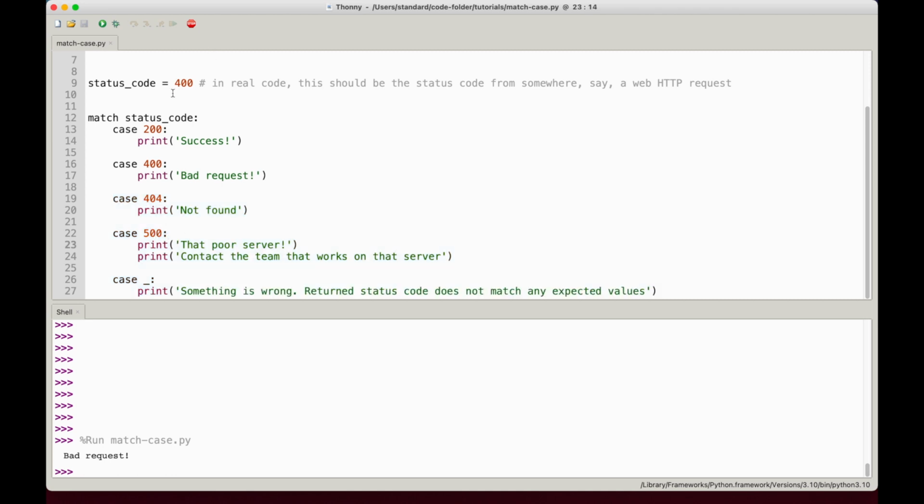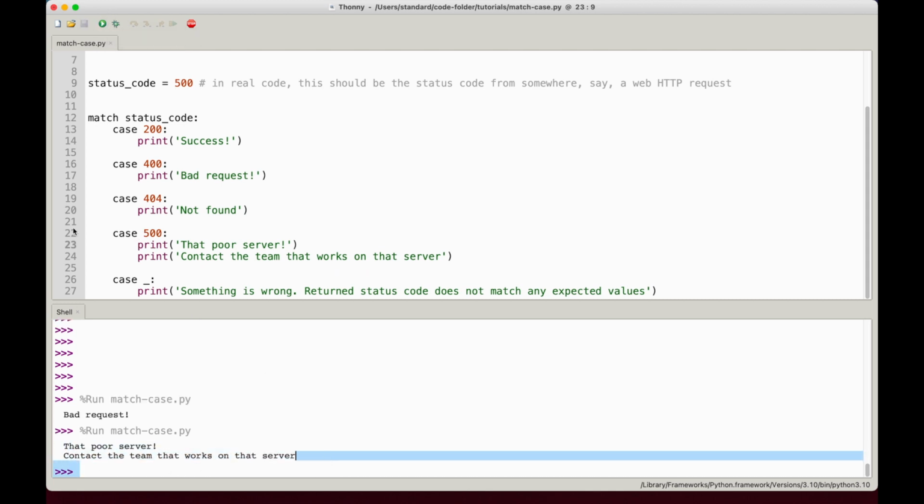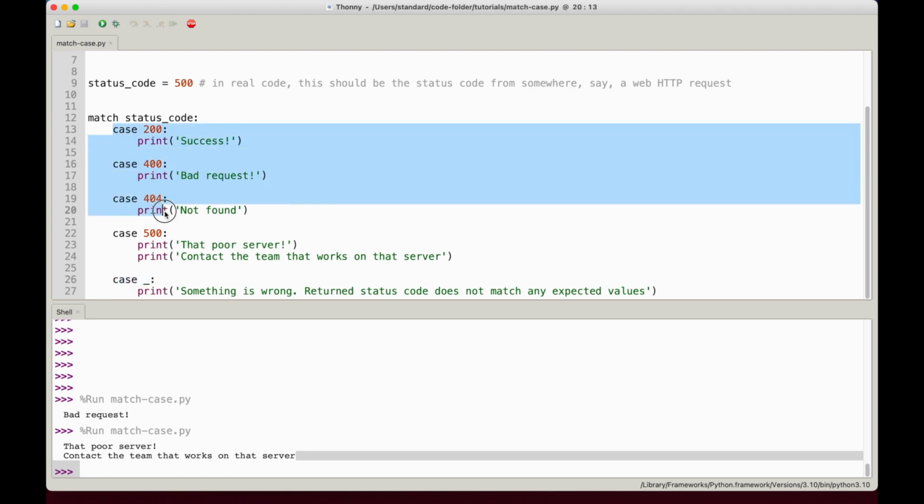Now similarly, if I make it 500, then it will execute these two blocks. That's pretty simple, right? Another interesting point to note here is the underscore or wildcard character. This case is matched only when none of the cases at the top are matched.